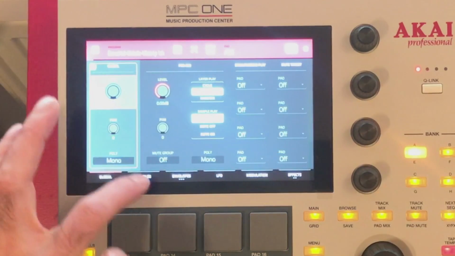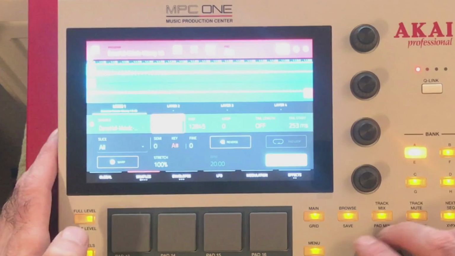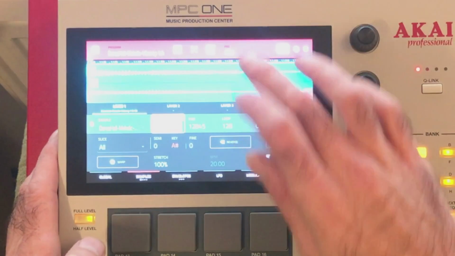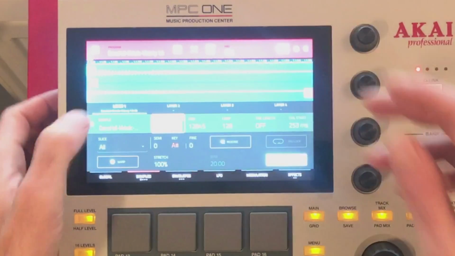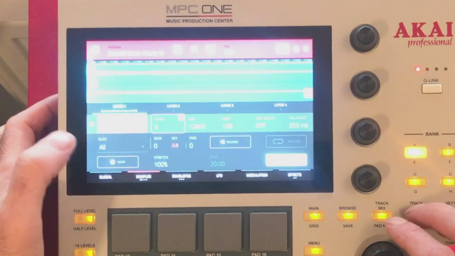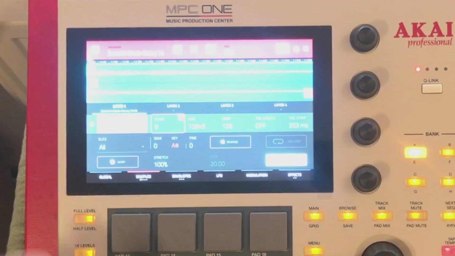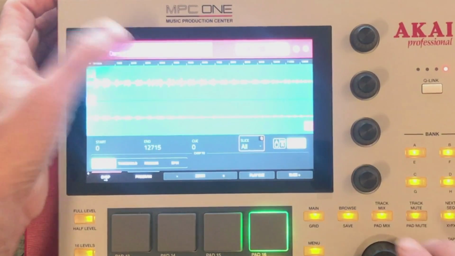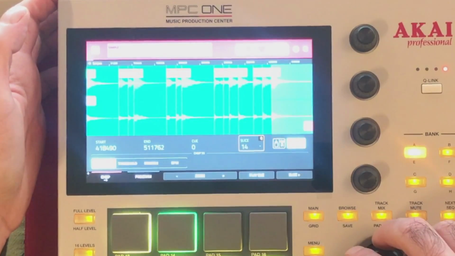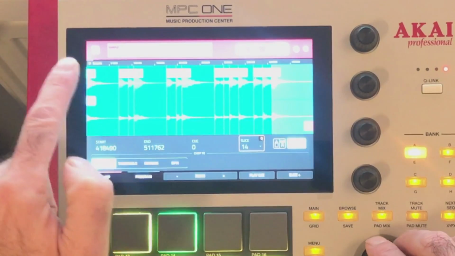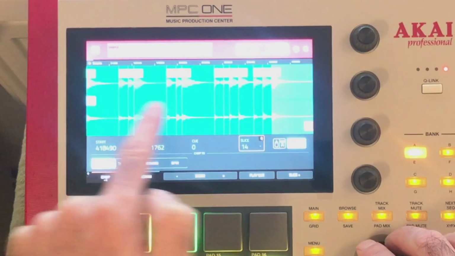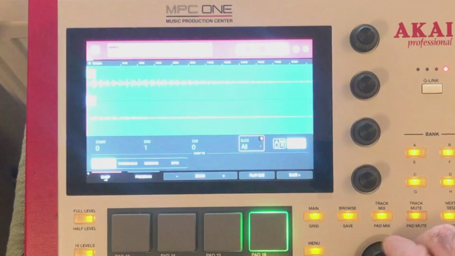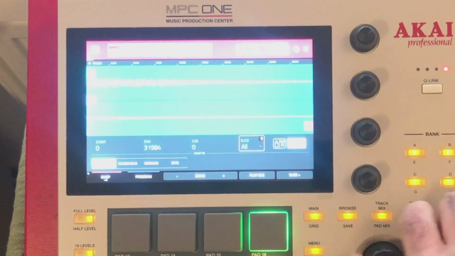If I go to edit, you see each slice here now, each sample is on a slice on its own little pad. Yeah, hopefully that sorted that out for you. Hopefully that's understandable. Because look, it's created non-destructive loops. Then you have the original. This is the original. They're all the individual slices that were made.